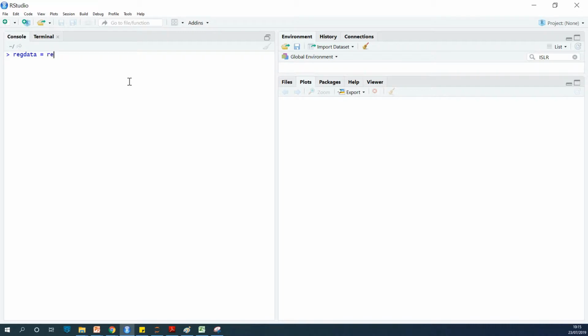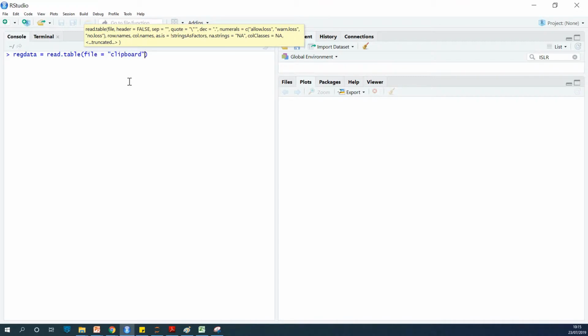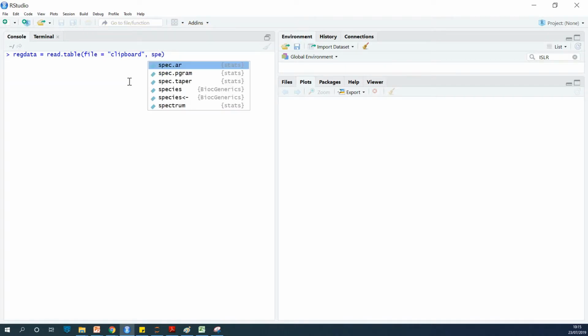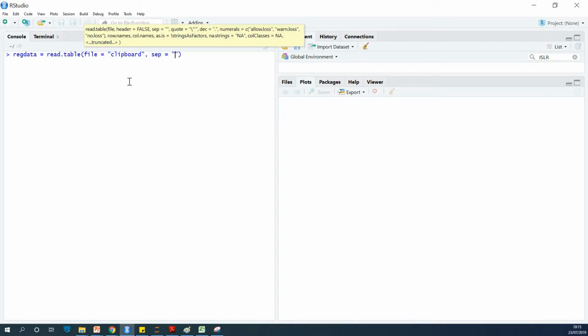So you can say read.table. You need to specify that the data you want to use is in the clipboard. So just say clipboard, okay? And also specify the separation to be tab. And then finally say header is equal to TRUE.